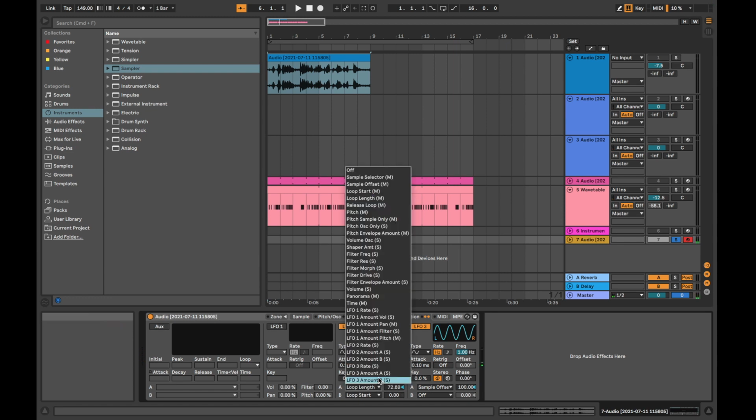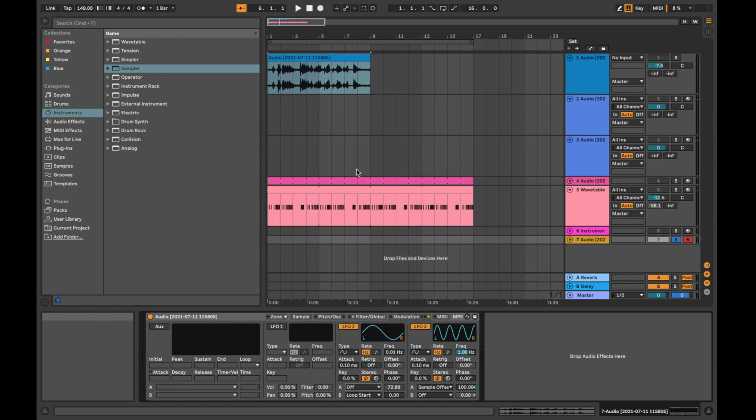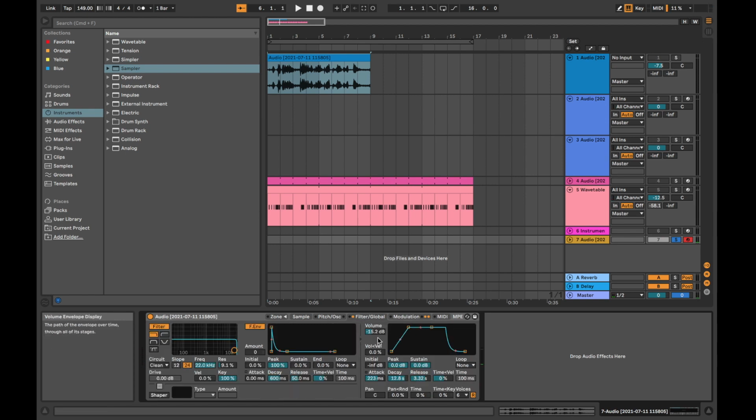Loop length might not be such a good idea in the end, because obviously the tighter the loop is, the higher the pitch the sound is going to be. Anyway, that's an interesting effect to play around with.